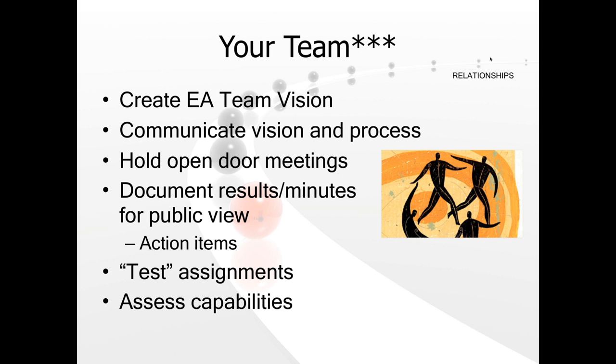A little bit later on, I'm going to start talking about a quick win using a strawman enterprise architecture plan. A great test assignment for, let's say, a technology architect that's not necessarily an enterprise architect yet, is to get them to help you do some inventory. You end up having some templates. I'm going to share those in my training shortly. Share those, get them to help you, and then assess their capabilities while they're doing that, because you always want to be on the lookout for more people to help you.